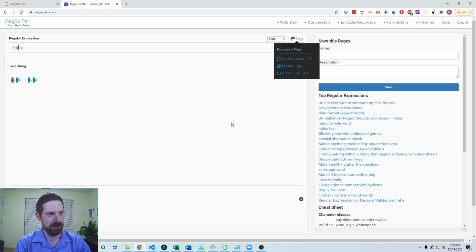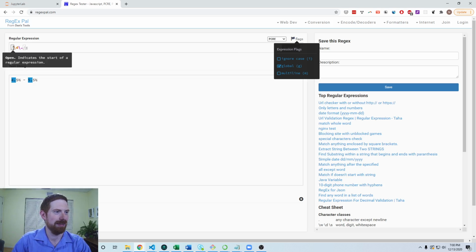So \d will match numbers, and now you can see it's highlighting the numbers here. If I put a dot, then you can see it's matching the dots as well, number and then dot. Actually, dot means any single character. If I escape it with a \, then it means the literal dot. And when you highlight over this in Regexpal, it also explains what you have here.